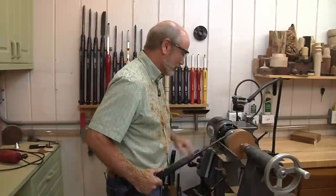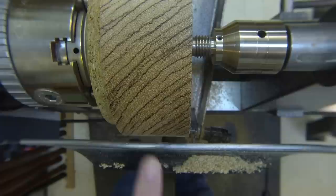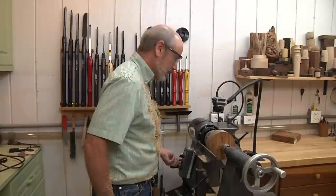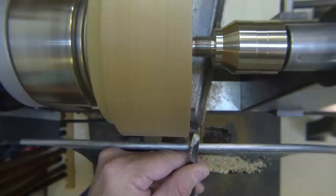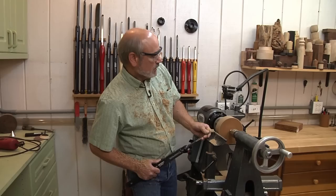One thing to keep in mind with this being kiln dried wood is it gets hot. The shavings coming off are going to be pretty warm. Let me stop this real quick and see how smooth it is, because you don't want any torn grain — it won't sand out if you have torn grain. That looks really good. Now these edges right here are sharp, so I just want to take the bowl gouge on its side and just touch that edge, gently going back and forth. I'm just chamfering the edge — it breaks that line and makes it look a little more elegant, a little more gentle, but it still keeps that nice modern design.